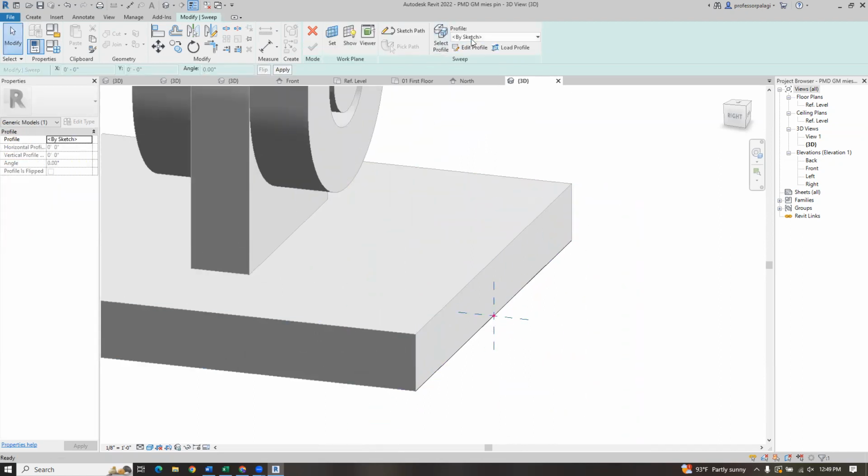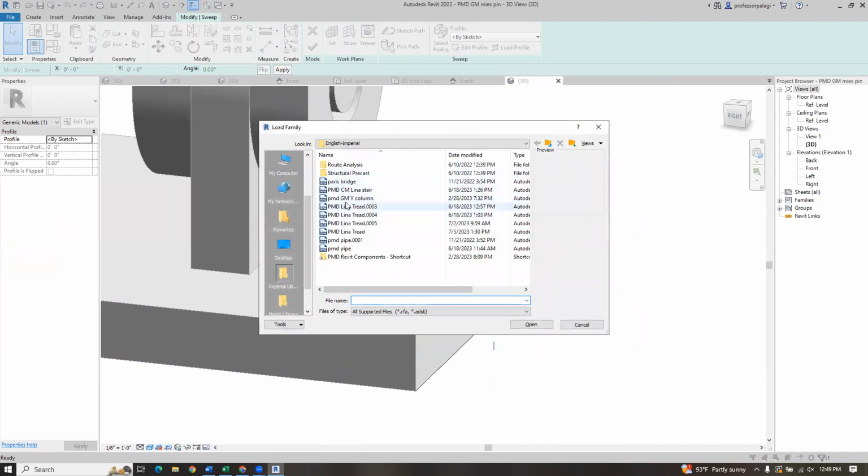Then we say I want to load in a profile, and we could load in a profile we drew and a different profile we drew. So if I wanted to make that column tapered, I might draw the profile parametric and save two versions of the profile and lock them in. I just don't want to do that today because it might take me two to three days.